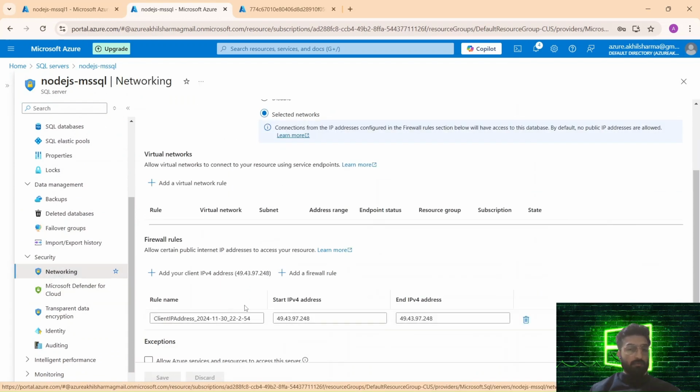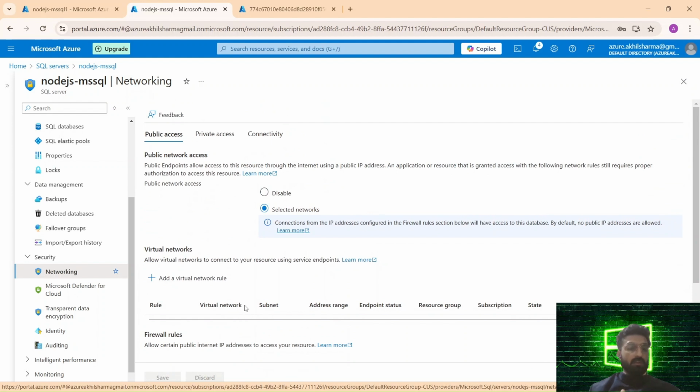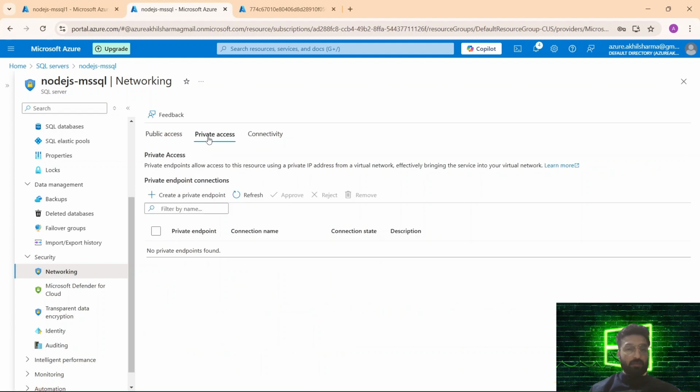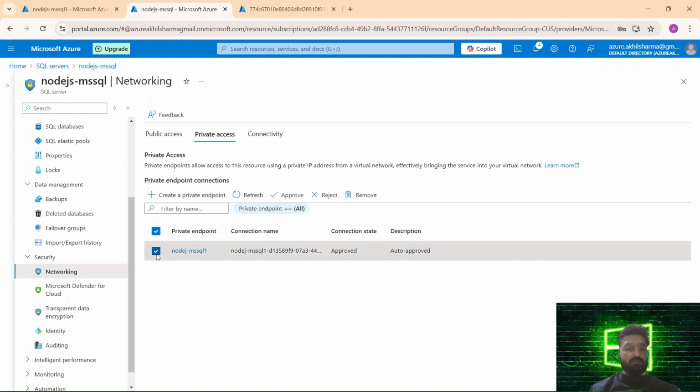There are two options to communicate with your DB. Either you can use the private endpoint, private access, or you can also enable this option. This will also give your web app the access to the DB. If I go to private, this is here and it's approved. If it's not approved, you can also click here and approve this.